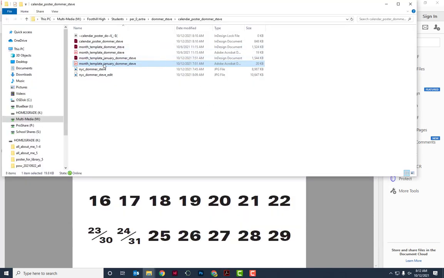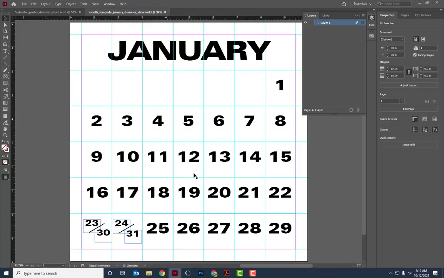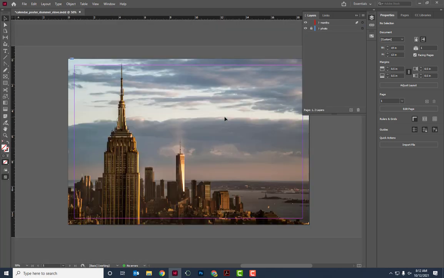So I'm going to use the PDF file. By the way, I also have the InDesign file, which is right here. This is the one I used to make it. You can place either the PDF file or the InDesign file on your poster. It doesn't matter which one. I'm going to place both of them to show you how there's just a little bit of a difference, not much. So I'm on my months layer.